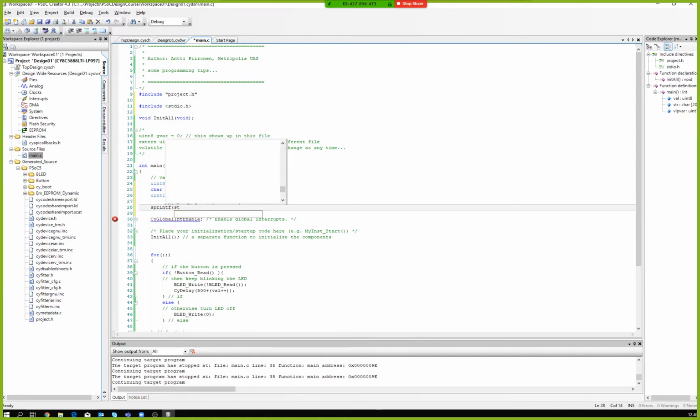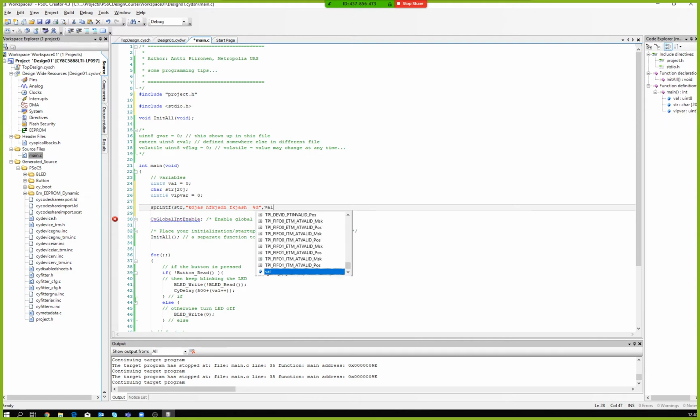Character, my string is here, and then I put here, for example, like that. Oops, sorry. There we go. I just put print a string here and then a value.